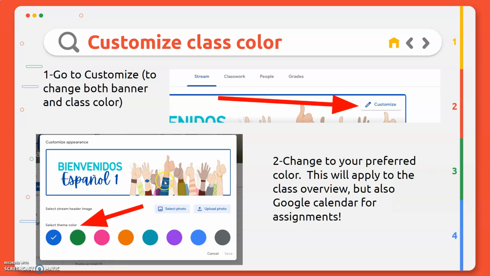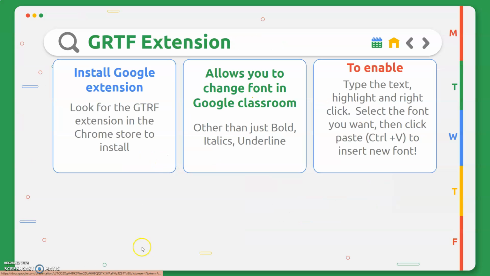So once I had this for Spanish 1, I picked this blue color and then I knew that my Spanish 1 was that blue class. What's also kind of nice is that when you do this, you can see it in like your overview of all the Google classes, but if you go into your calendars and your shared calendars, Google automatically generates a calendar for your Google class. You'll see the color coding consistent with that too. So when I have a homework assignment due in my Spanish 1 class on Friday, and I opened up my calendar in Google, I can see it in blue on the calendar for Friday, and I automatically know it's that class. So, pretty helpful.